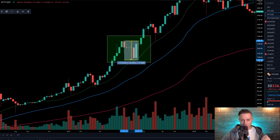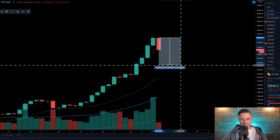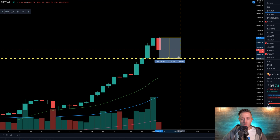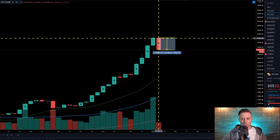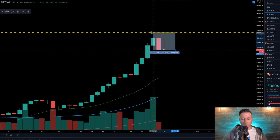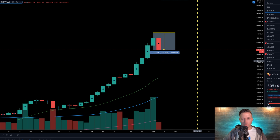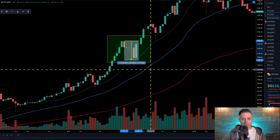And now here we are. That's a 39% speculative dip. Bitcoin does exactly the same thing. But right now, on this weekly candle, this is a 20% dip. If you want to take it from that swing high, we're at a 27% dip. So Bitcoin in the middle of the last bull market, 39% dip.